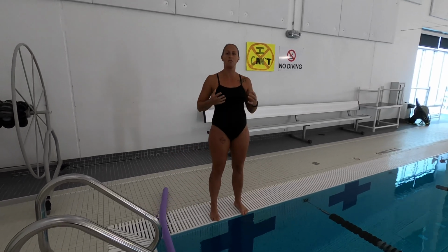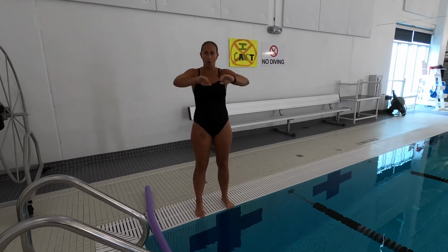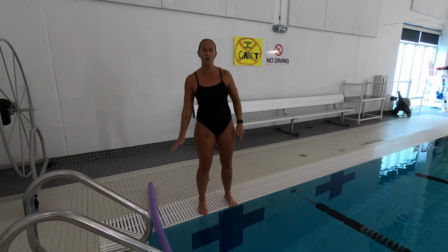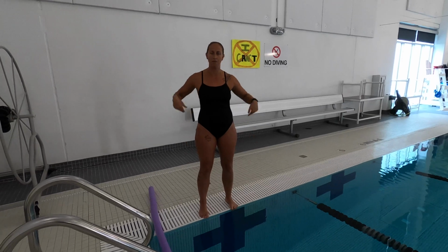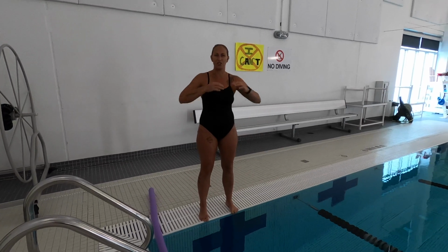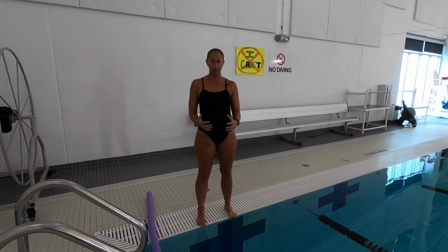So some of the ways you can move your arms, you can do figure eights, going back and forth on the surface. You can do one arm at a time. Your goal is to push the water down so it keeps your body up. You can do both arms at the same time. You can do doggy paddles, and then just whatever motion you can, but that's your last resort. You don't want to do that. Always stay with the easier, the better, okay?